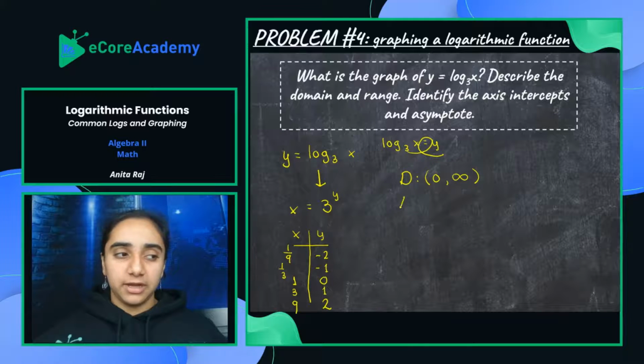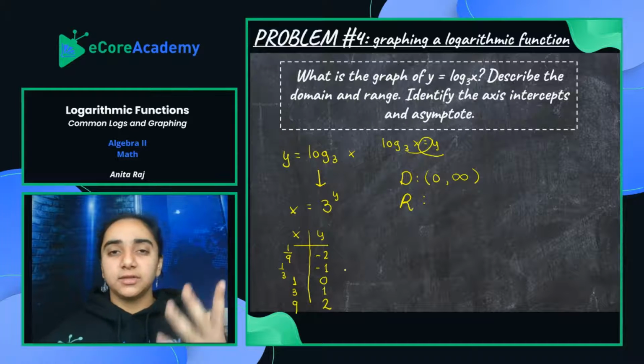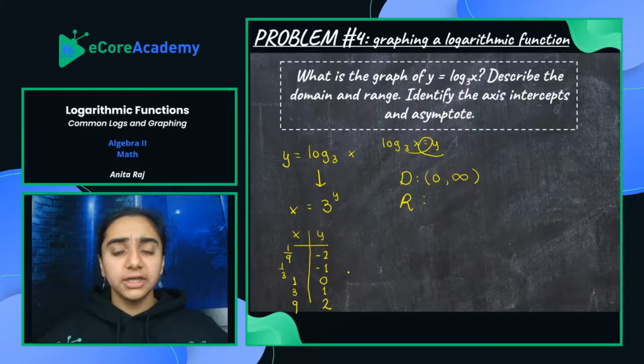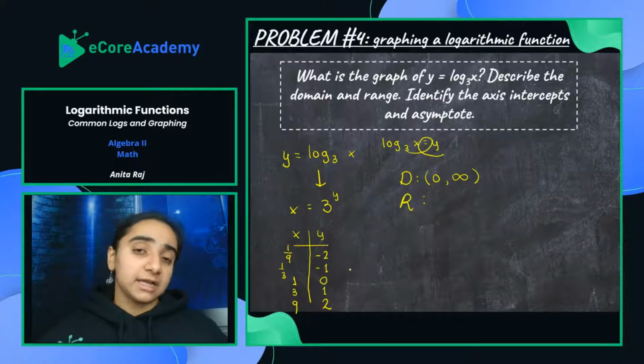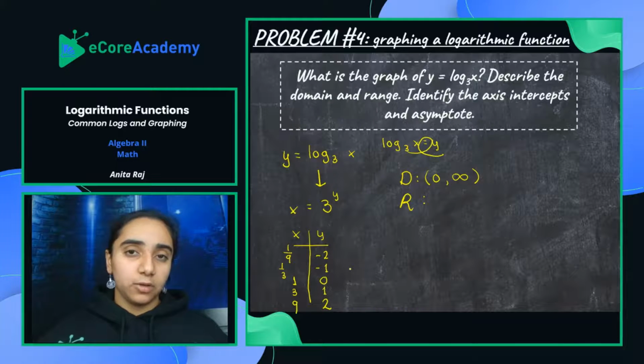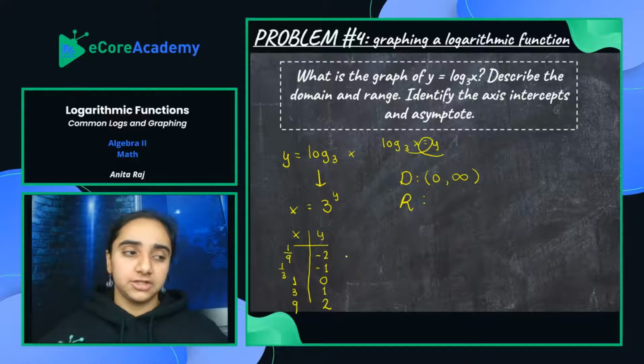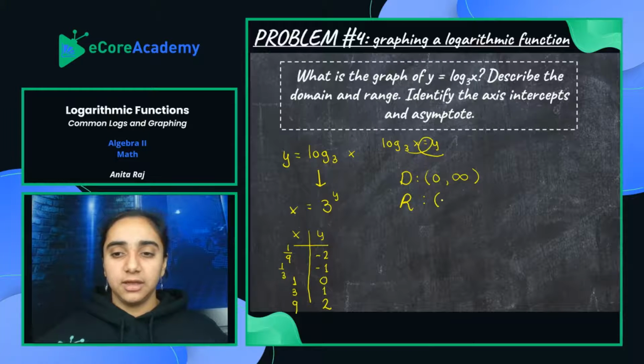So now let's talk about the range. Well, as you can see, the range can go all the way into negative infinity, all the way to positive infinity. We can plug in any value we want for y. Usually, with functions, you can plug in any x value, and then you'll get a y coordinate out. Functions have continuous domains, but in this case, the function is the exponential function. The log is the inverse. So in this case, instead of the domain being continuous, the range is going to be continuous. So our range is going to be negative infinity to positive infinity.